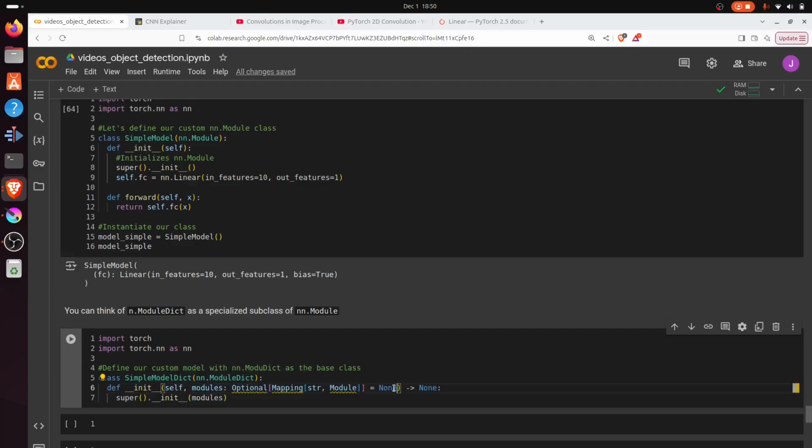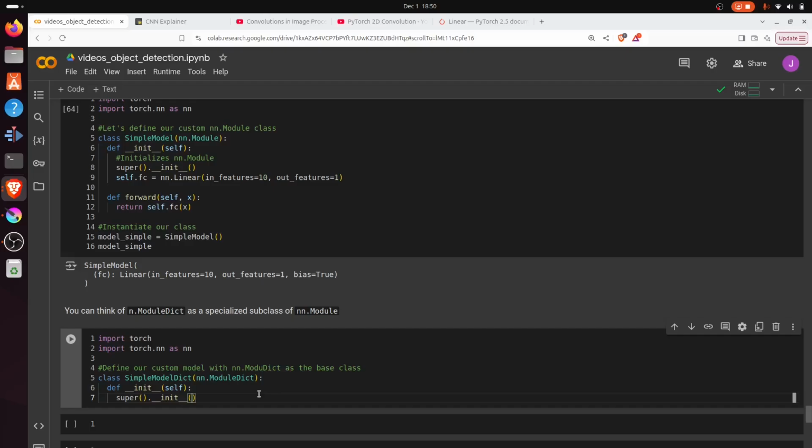So let's get rid of this. And again, we need to incorporate the super line, which essentially initializes our parent class, in this case nn.ModuleDict. Great.